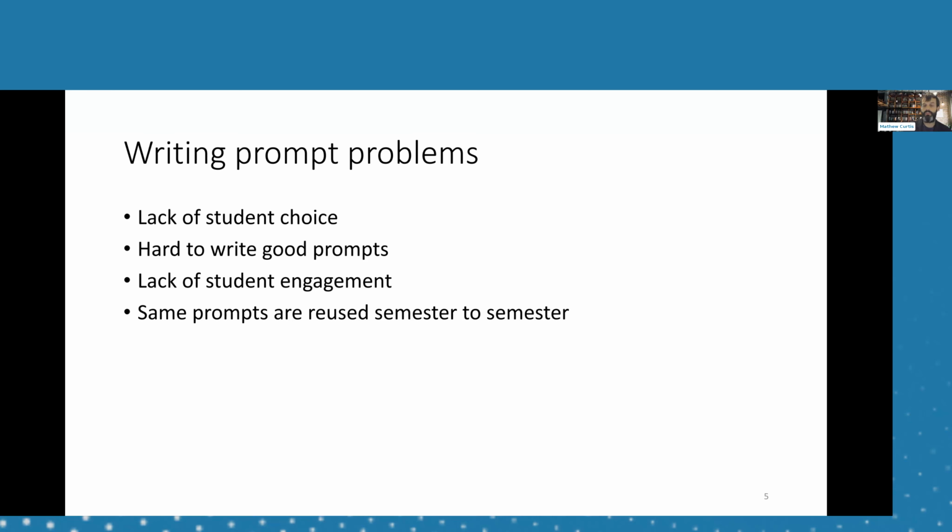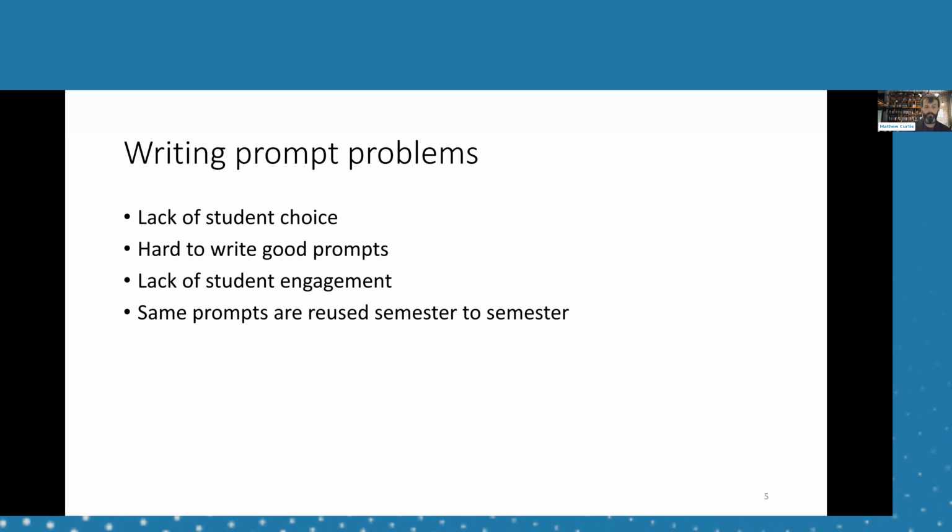And then because I'm lazy and I regularly used to reuse the same prompt semester to semester, the downside of that is it makes it boring for me to grade, because I'm reusing the same prompts. I see the same kind of answers written in the student papers. And it makes sense that when you bring in new prompts, you get new essays, new answers, new paragraphs to read, which makes the grading process slightly less painful and less mundane, because you're being exposed to new ideas and new input from the students. So those are the prompt problems.